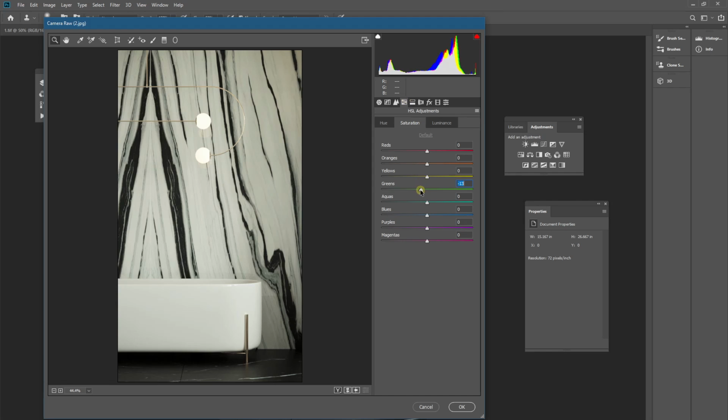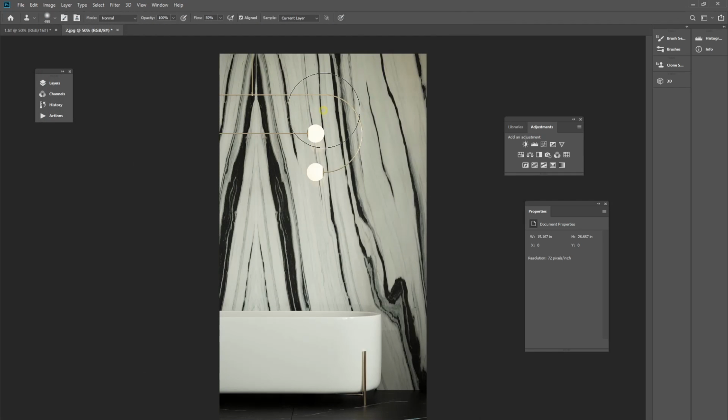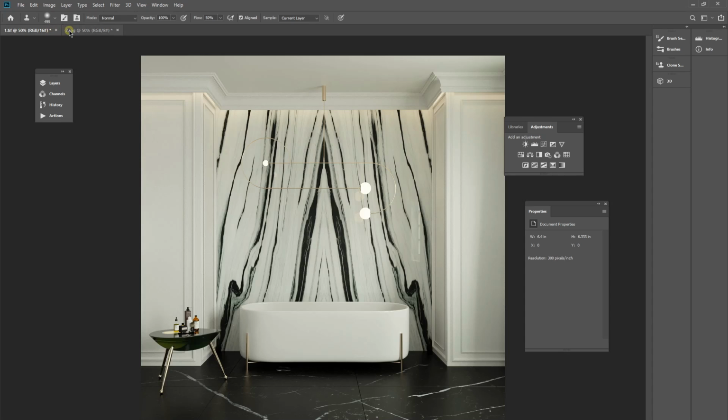And this one needs to desaturate the green a little more. So here we go. We have now the final images in our tutorial.